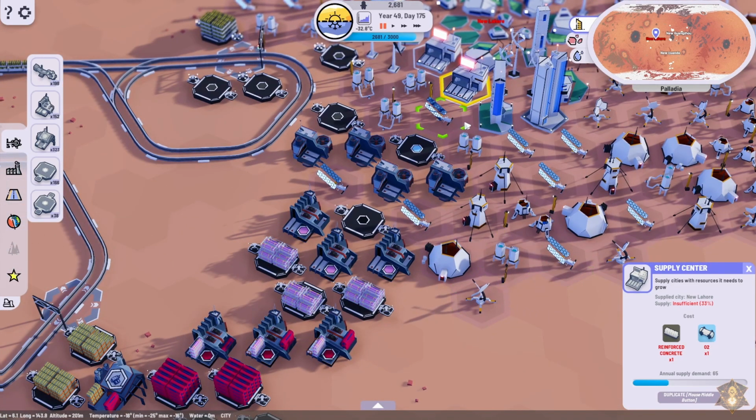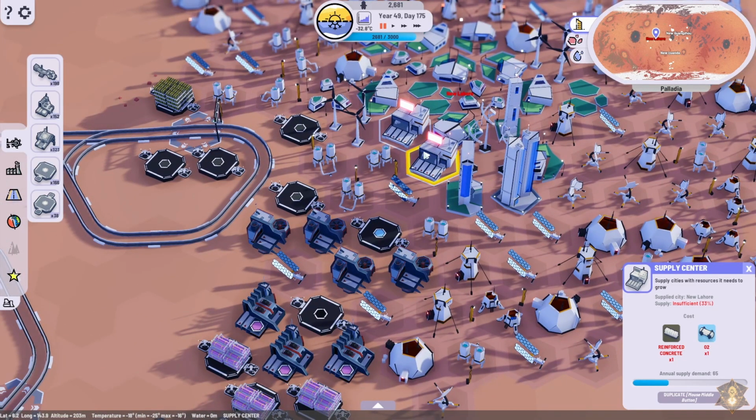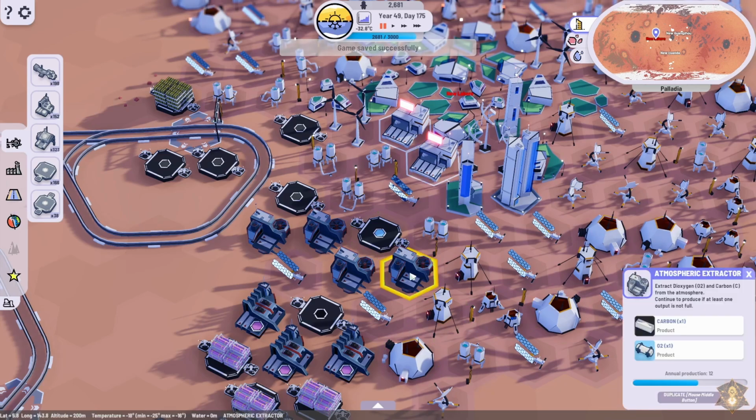So one of the things I've noticed while I was exploring a little bit was on these supply centers for the city. It gives us this annual supply demand of 65. So that's currently, I guess, how much they need coming in. And then when I clicked on one of these factories, it says production of 12. So that's telling me that I'm definitely not producing 65, because I have like 48 right here. So we definitely need some more oxygen.